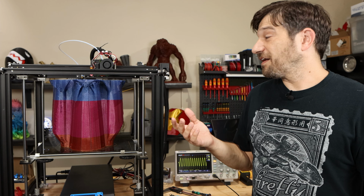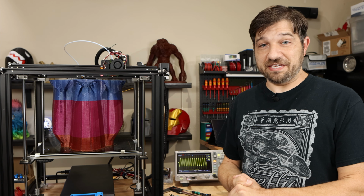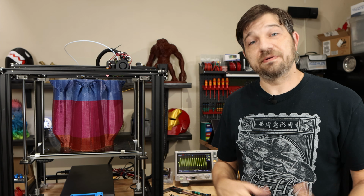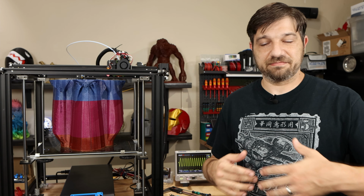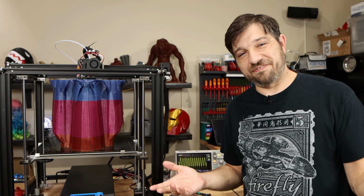So this will be the last time that I believe I will be seeing the H2 on this printer in particular. It doesn't mean you won't see it on this channel again, because I actually had hoped to use it in some other places, but it's definitely coming off of here because it's made this printer completely unreliable in different configurations and all sorts of things I've tried to do with it. So there's your two conclusions for this video.